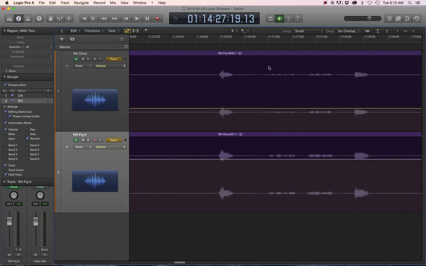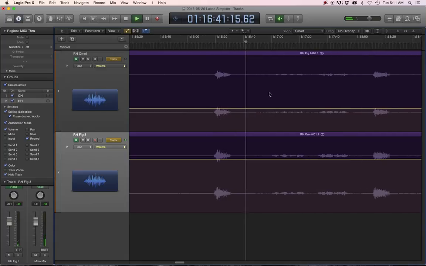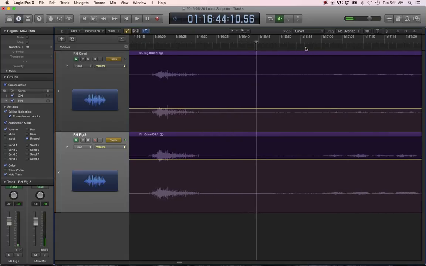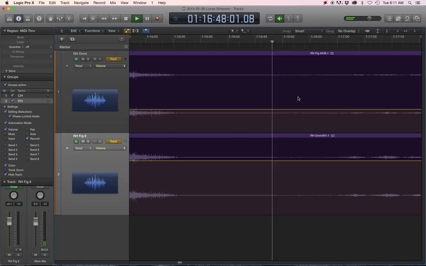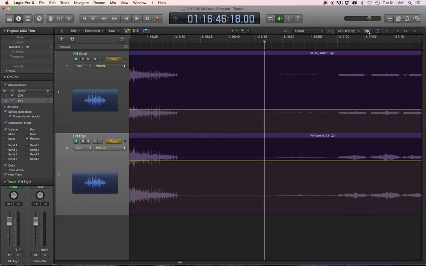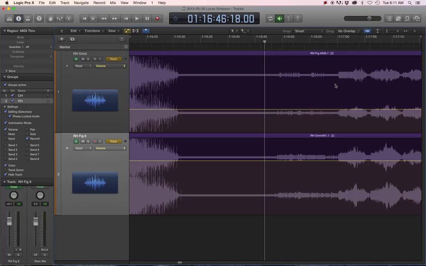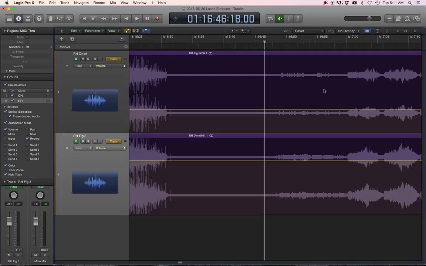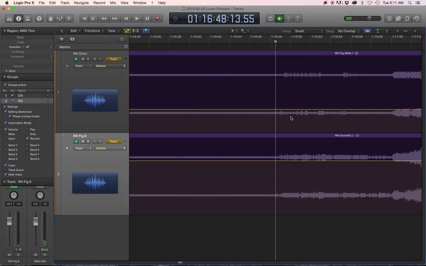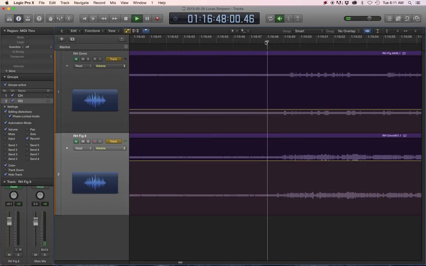So let's move over here and listen. Let's find the beginning. Oh, somewhere. I can't really see the beginning there, so let's turn on this other button here and see if I can at least get some kind of an idea. I'm going to turn on this waveform zoom. I'm going to click and drag that waveform zoom and crank that way up. Sometimes it helps, sometimes it doesn't. It's not as detailed, but I see something. Still don't really see the piano, but I'm getting close. Let's find that piano. Right there.